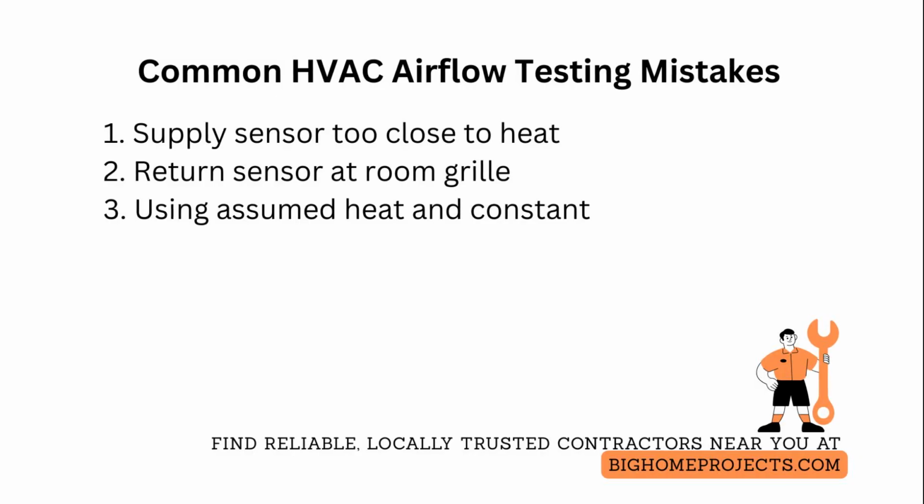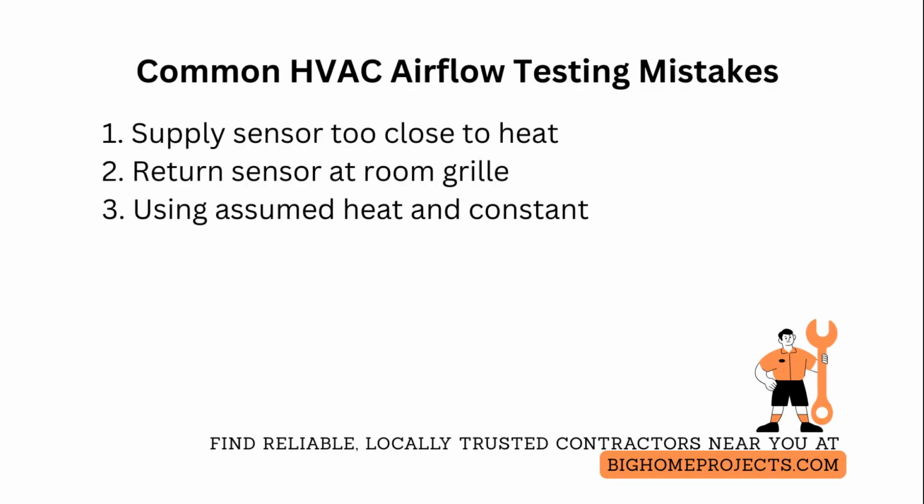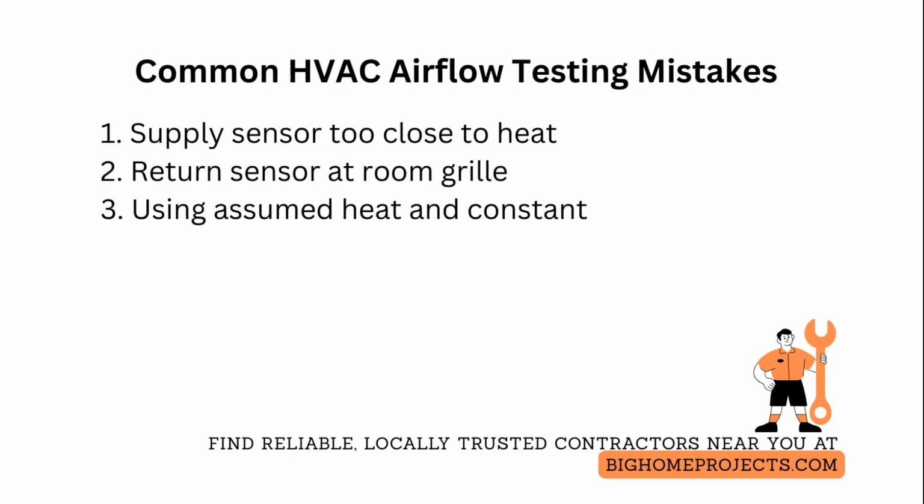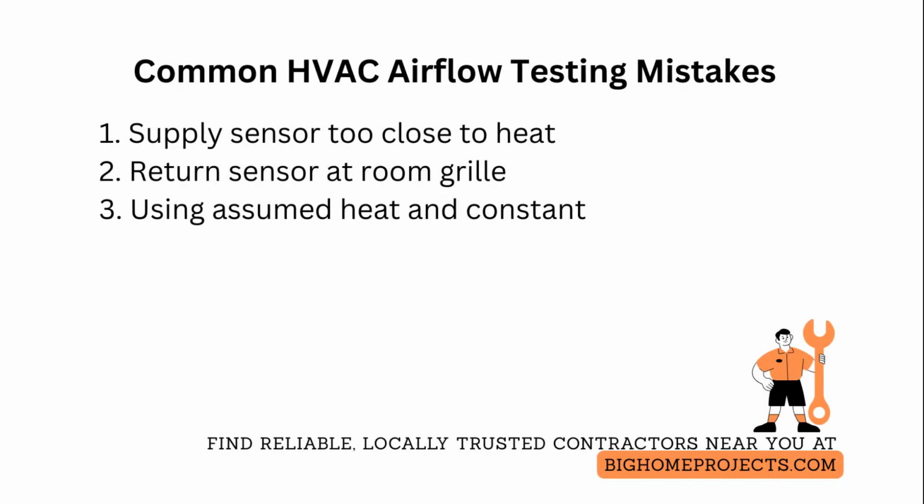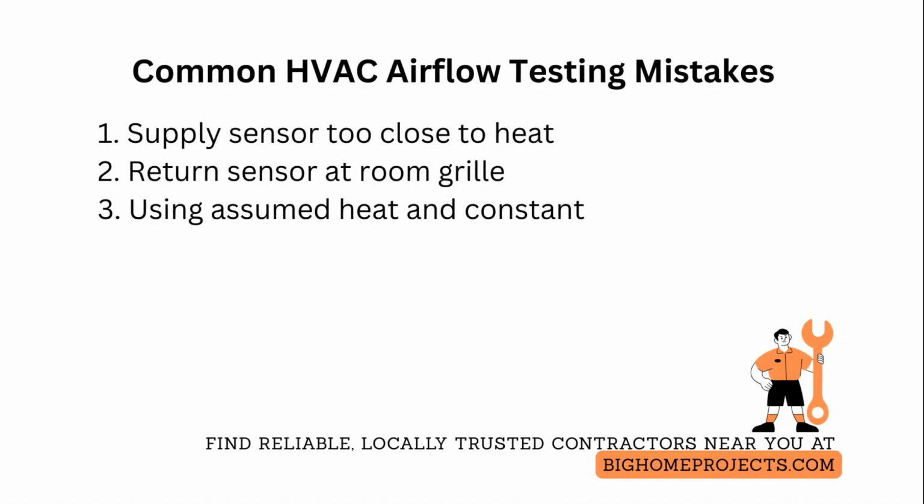One of the biggest airflow calculation issues is using assumed heat output and the 1.08 factor without correcting for actual air conditions, leading to incorrect cubic feet per minute. Solve this by measuring real-time kilowatts for electric heat or confirmed burner input for gas, adjusting the constant for altitude and moisture if needed, and validating with a second method such as external static pressure plus blower table.